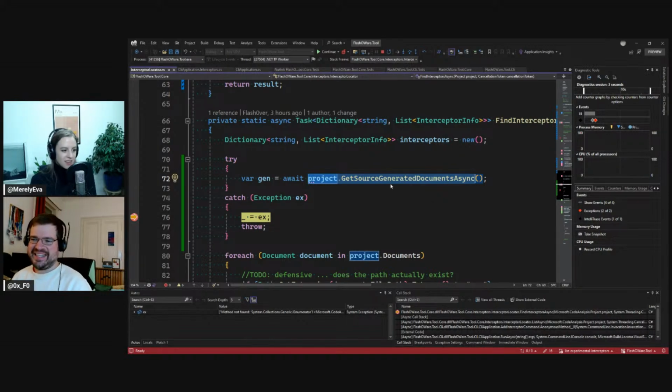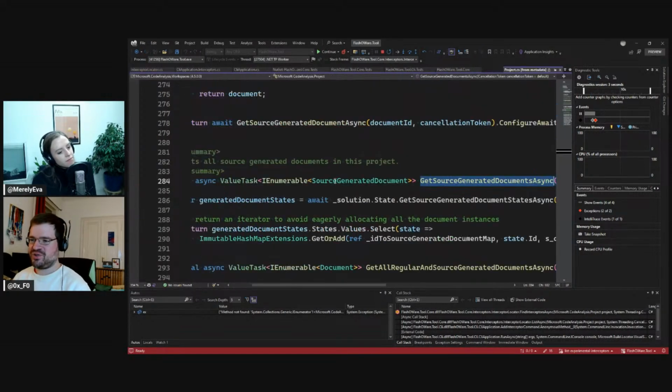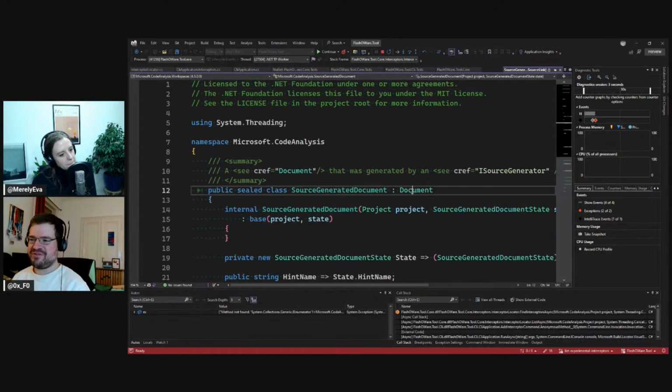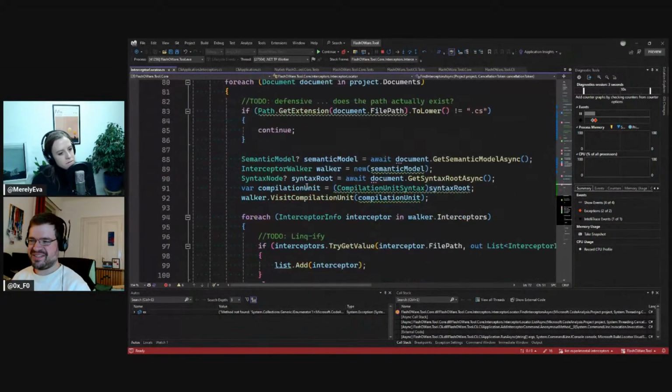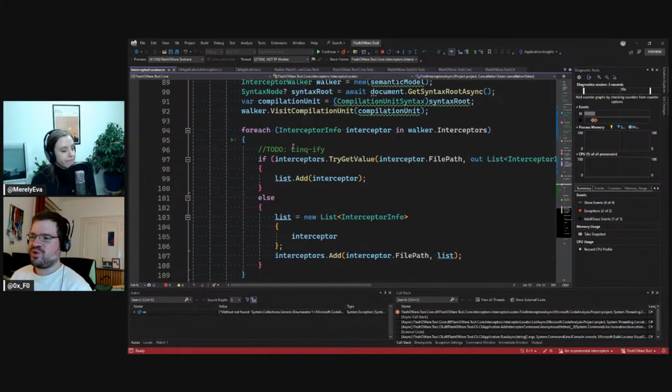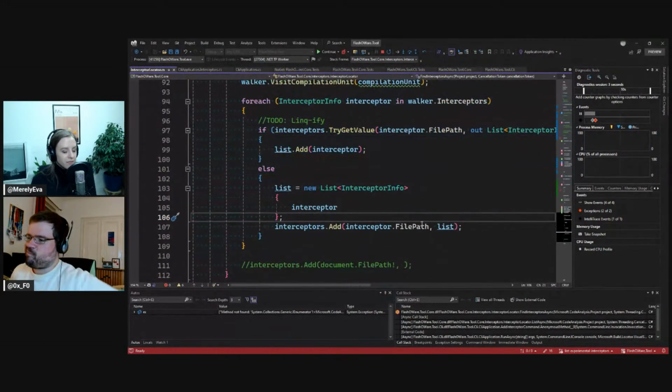Then maybe we get these generated documents, because they're source generated documents, but they do inherit from document. So the rest of the logic should just work, fingers crossed and touch wood, to then get a hold of all of these interceptors and list them.